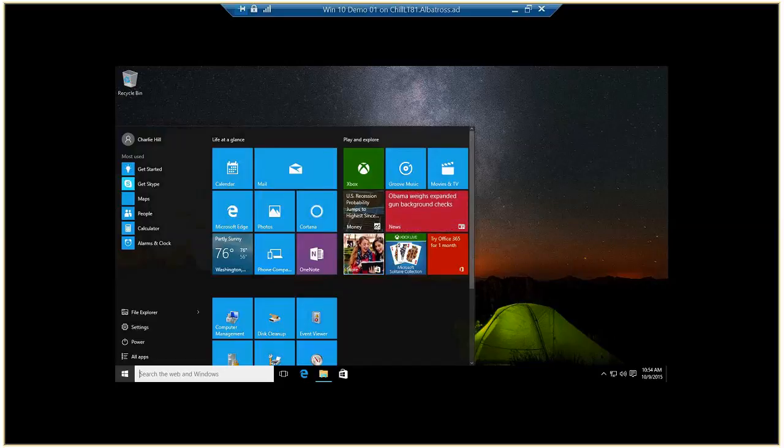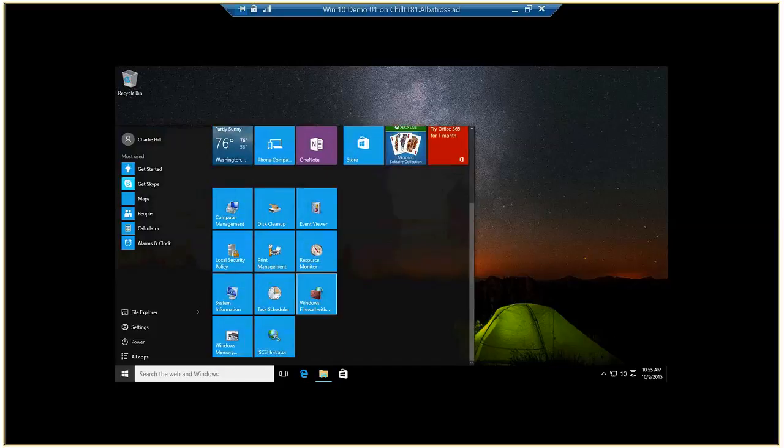I actually liked the tiles of the start screen, but I didn't like having to go full screen. So this is a great mix. You can have active tiles. These are the ones that are animated. Active tiles or live tiles involve communication outside. You can turn that communication off, making live tiles no longer live. They just become static. This makes them less interactive, but it also reduces the exposure of this machine.